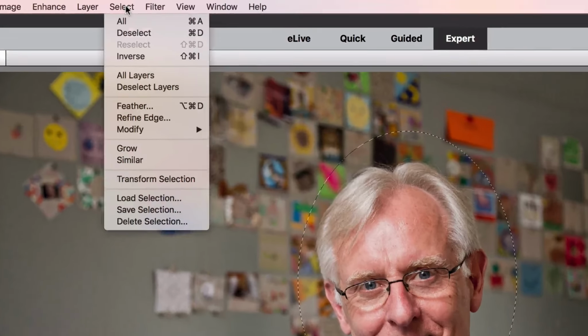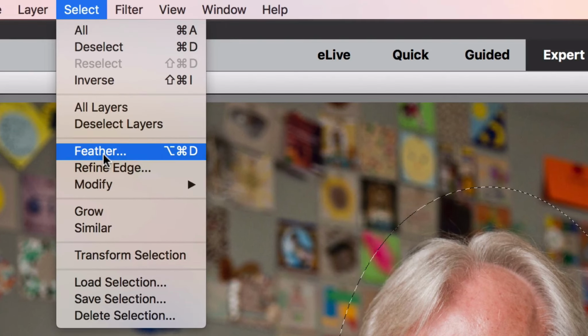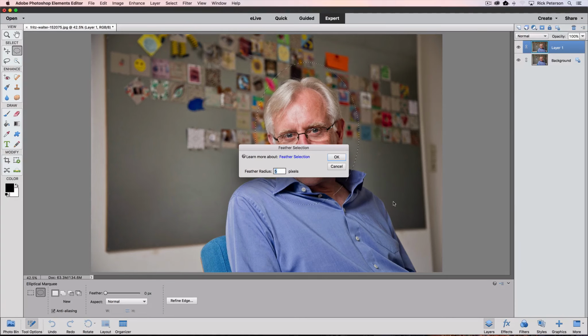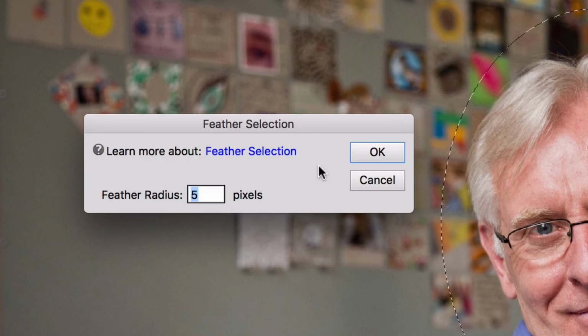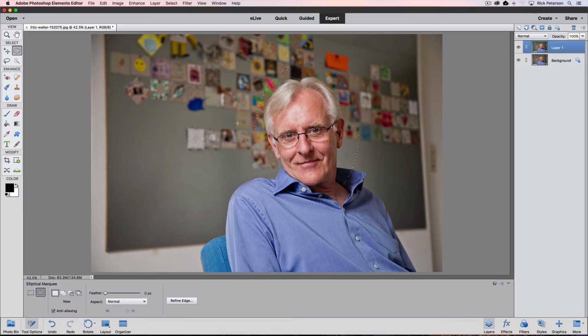To feather it, go back to the Select menu and choose Feather by clicking on it. And we get this dialog box. I'm going to give it a pretty big feather of 20 pixels. And click OK to close the box and accept the change. And right now, the guy's head is selected, but I want to fill everything outside the selected area with white. So I need to make that area selected. And we can easily do that by just inverting the selection that we have.